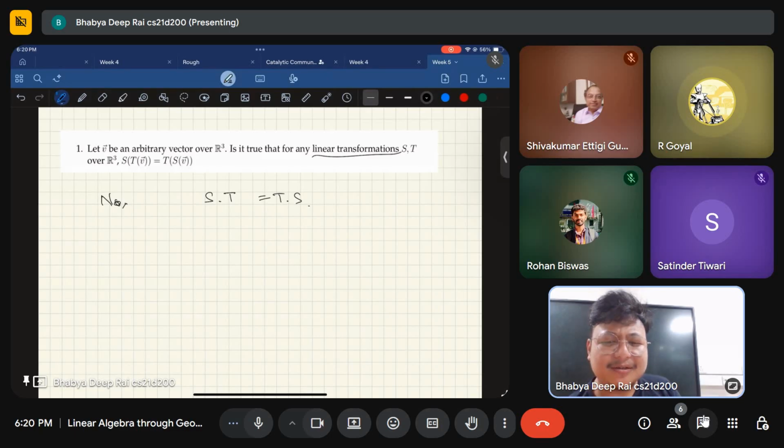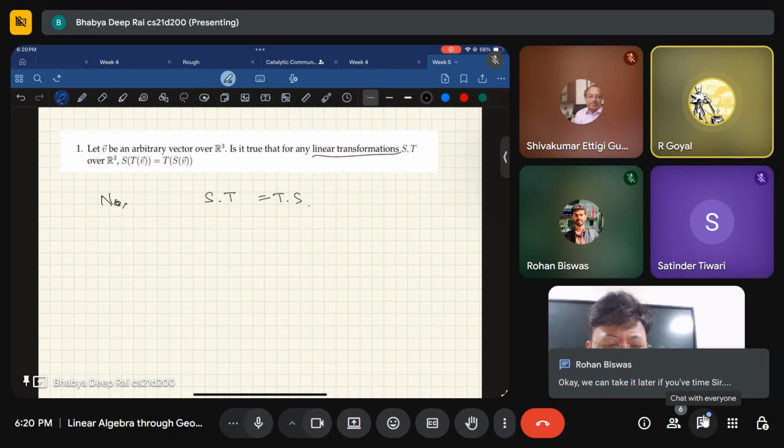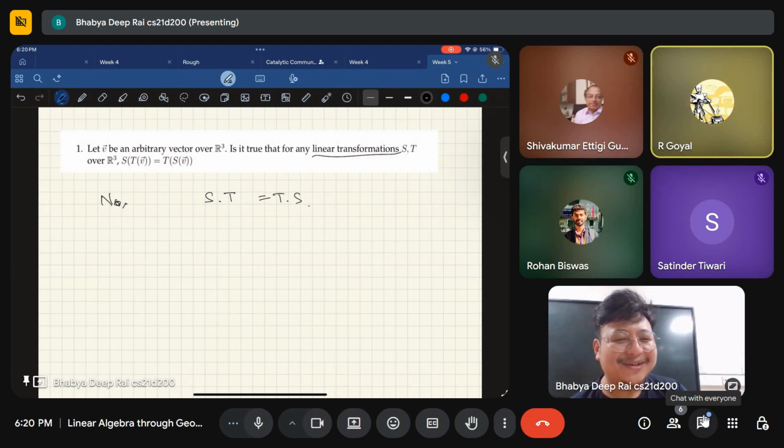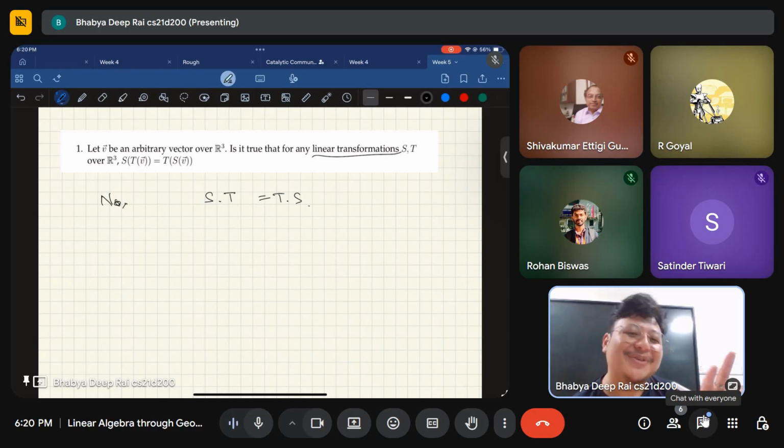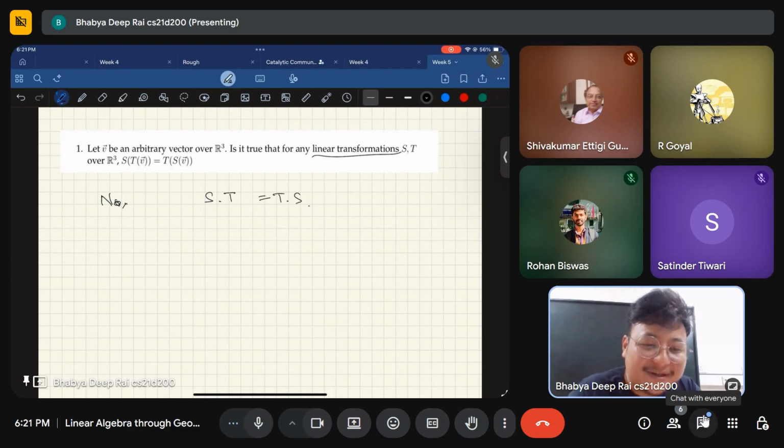Finding an abelian subset: if one of the matrices is an identity matrix and the other could be any matrix, then it won't matter whether you multiply the identity matrix with A or not. But that is one single example. Can you get a test of whether two matrices S and T commute? Well, one test would be you actually try it: multiply S and T, then do T times S and check. But is there a faster way? I think that is what Rohan is asking, right? Yes, sir.